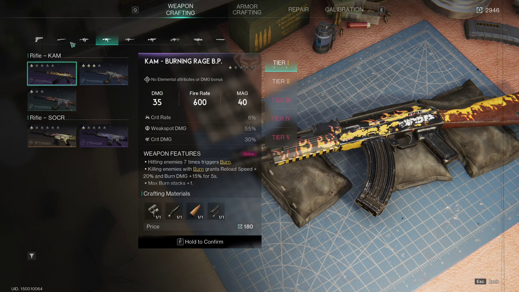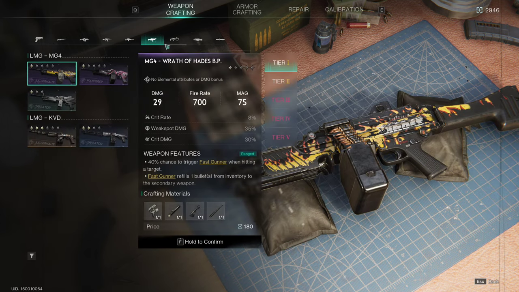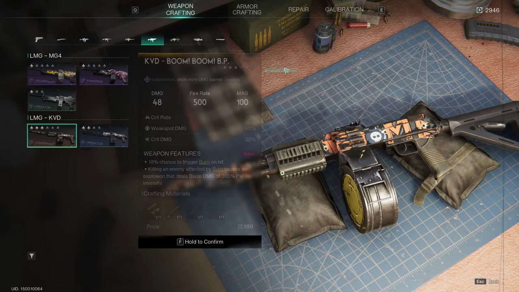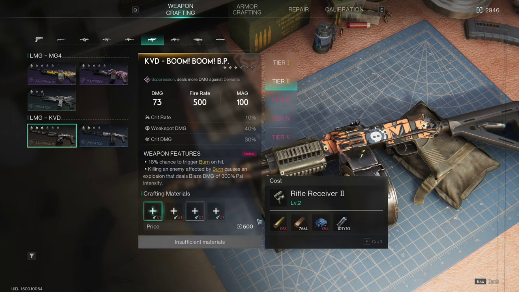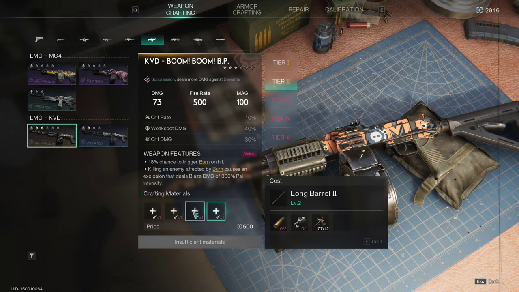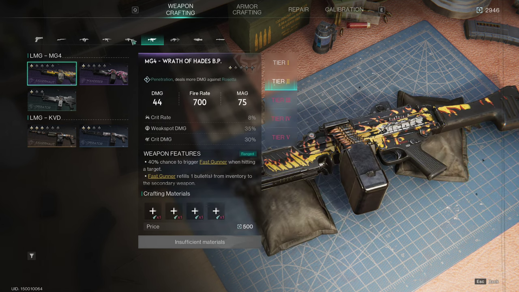Let's see what we got here, because we're going to have to get this set up. Can we actually build this? Yeah, you can build. I always forget you can build a tier one version of your weapons. We would need more bronze to build this, though. We don't have the materials for the rest of this stuff yet.